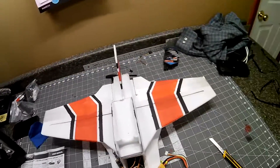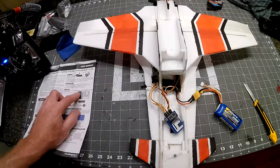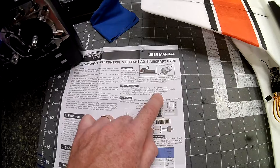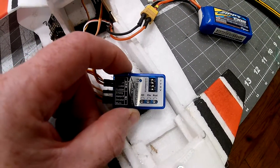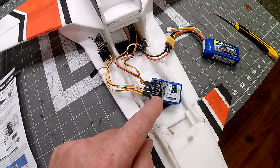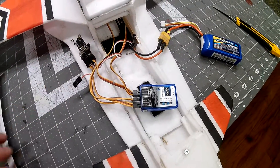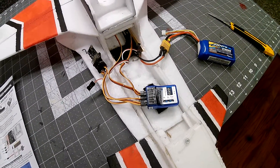Because this is a delta wing, there's mixing going on in the flight controller. Because of that, we have to look at the DIP switch. For a delta wing plane, please turn switch D to the right — and you can see over here, switch D is to the right. So that's the wiring: our inputs from the receiver, our outputs to the plane. I don't have a rudder, so the rudder's blank. And I don't need the aileron-right output either, because I just have a single aileron, a single elevator, and the mixing is done inside.